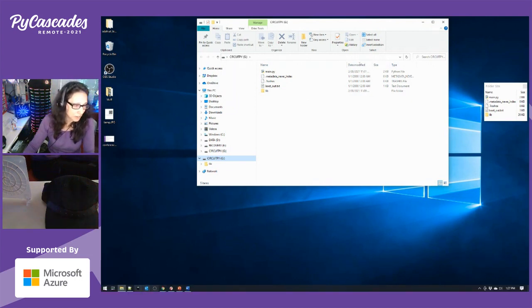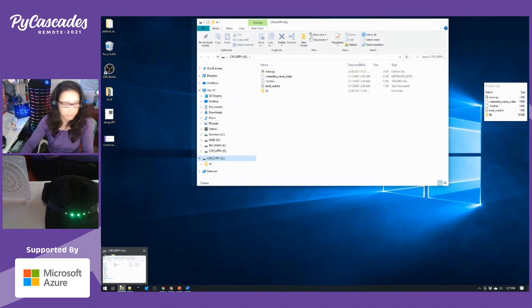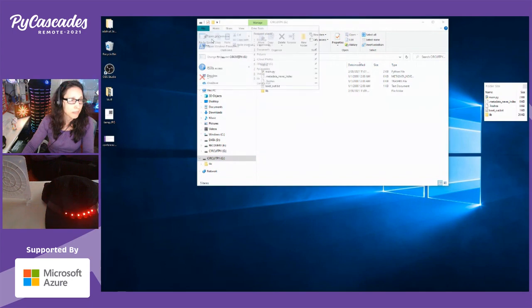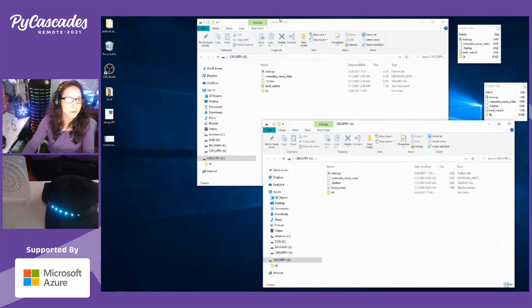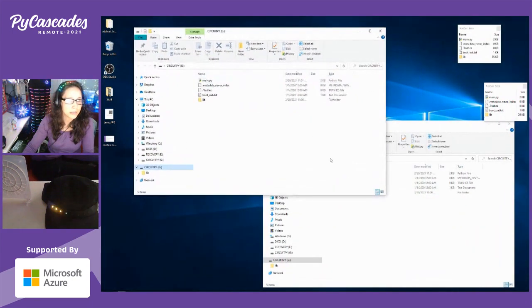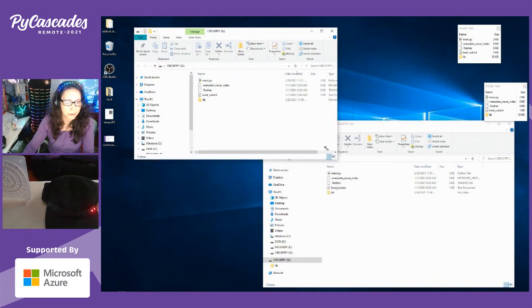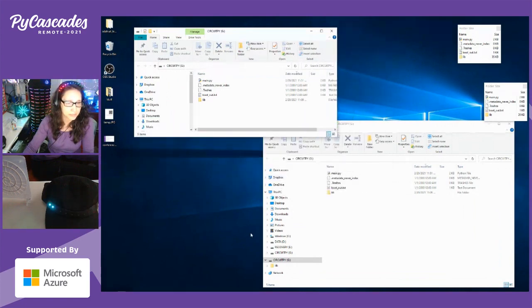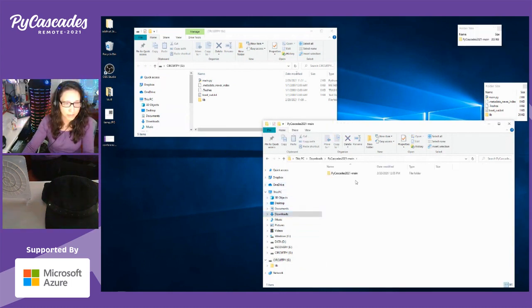Let's do an example of that, because I've coded up this hat a little bit. I'm going to start you with a demo code. Let's grab another File Explorer window. If you have downloaded the code and libraries from my blog, you can follow me here to install them on your CircuitPy drive. I went to downloads, PyCascades.